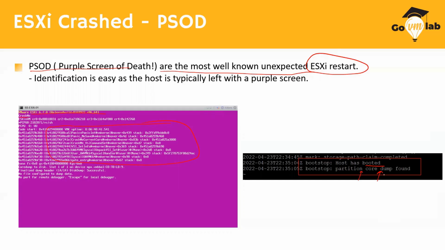If you go to your vmkernel.log file and see this information, and we can also find it in vmksummary.log, it will tell you that the host has booted, and the reason is that a core dump was found. As soon as you see that a core dump was found, it means something went wrong with the kernel or the kernel has crashed, and you need to collect that core dump and provide it to your VMware team, or raise a support request to provide that core dump.